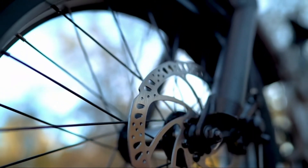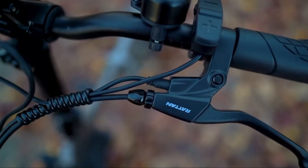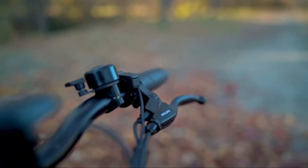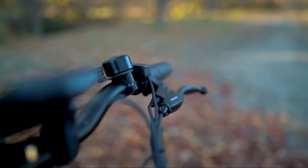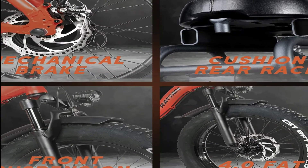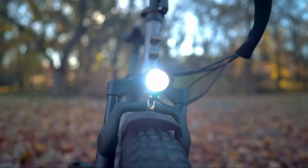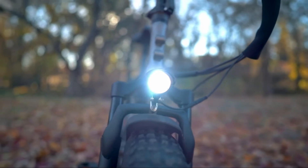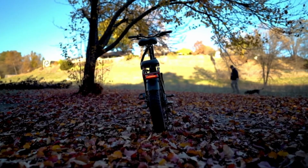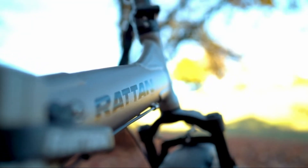Tektro brakes, one of the most illustrious braking companies in the world, deliver high performance in all weather conditions. The front suspension plays a necessary role in comfortable riding, and the suspension seat post adds damping comfort. This bike comes with full accessories so you don't need to worry about purchasing extras. Front and rear fenders are useful for daily commuting, and front and tail lights keep you safe. It also comes with a rear rack convenient for carrying packages, and features a folding design so you can bring it to the office or fit it in a car easily.